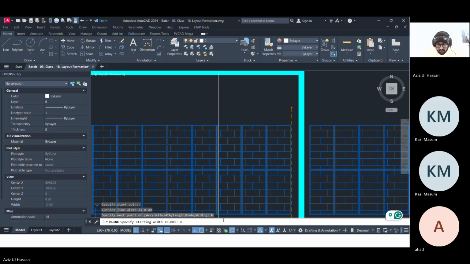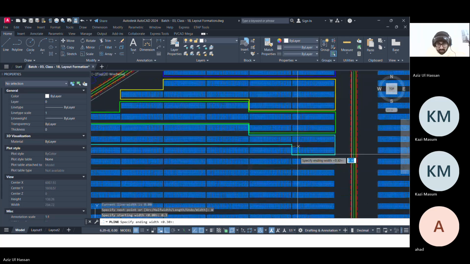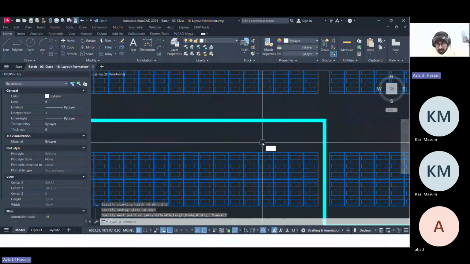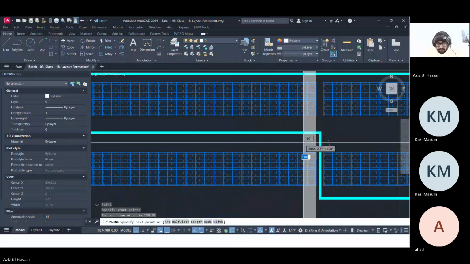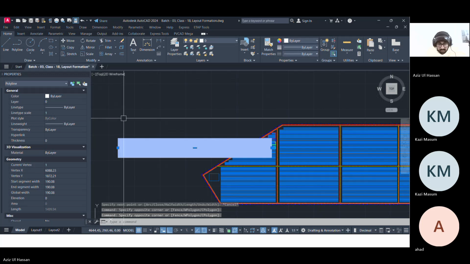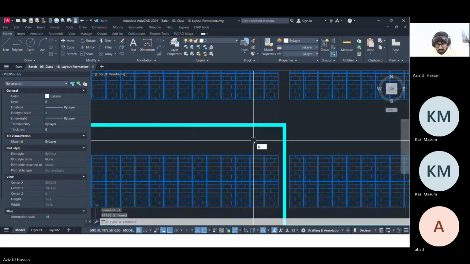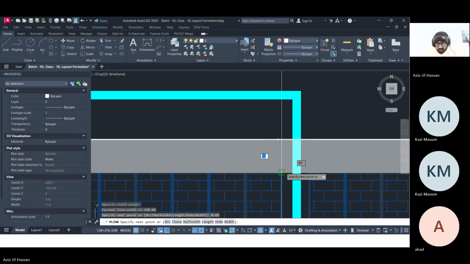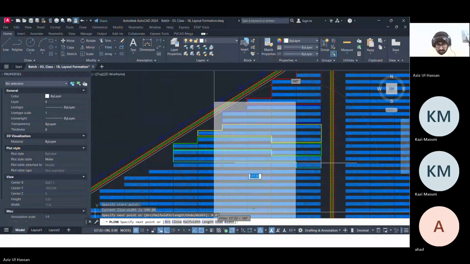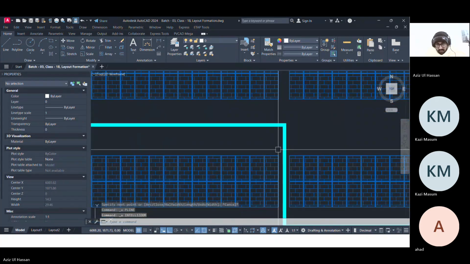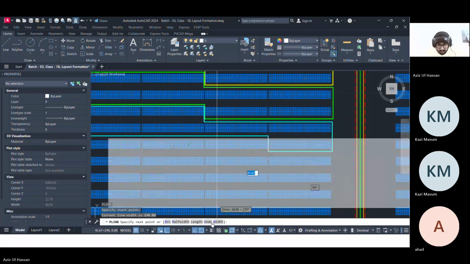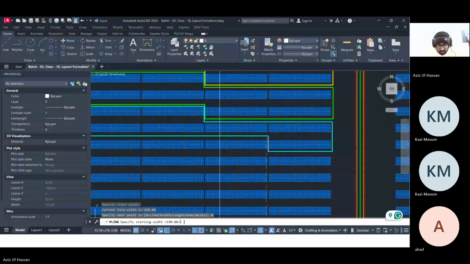This one is the EL. 0 point. Why this one? It should be.